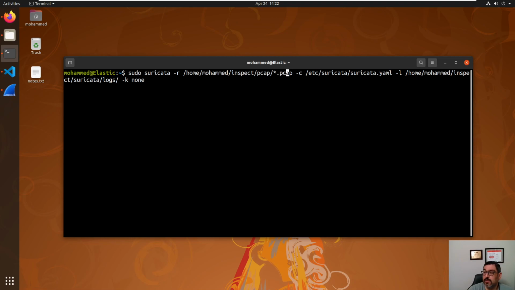I'm telling Suricata where the pcap file is. I'm telling Suricata where the settings file is. The reason I have this settings file is that within this suricata.yaml, it's pointing towards my custom rules file. And then there is where I want the logs to be placed, and -k none, which is basically disabling the TCP checksum validation, because Suricata would trigger a lot on the checksum issue. It's just tons of false alarms because of the recent settings of TCP. So I'm going to run this now.